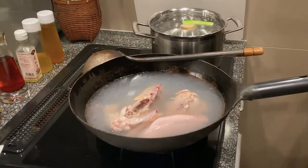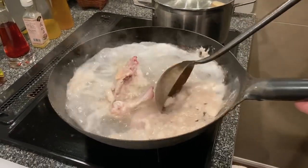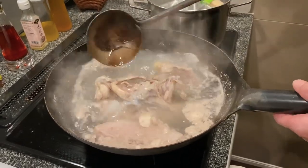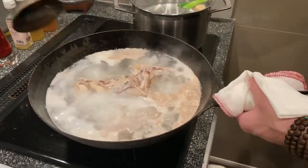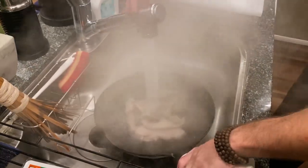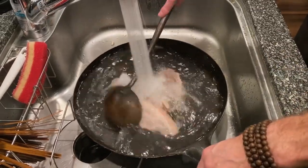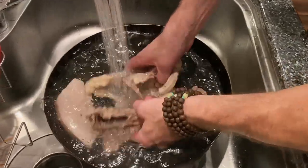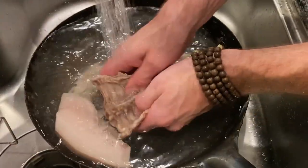You'll see the brown gunk coming up. Right now you can see it's starting to bubble up and we're getting the brown froth around the edges - this is what we want. Make sure you turn over the carcass. You want to get it to where it's looking like this. So now we're ready - we have to take this off. Run it in cold water. If you're using a wok, make sure the wok gets nice and cold before you put your hands in there, and make sure it's full of cold water. Here, you want to open up around the necks and take off all the gunky parts.